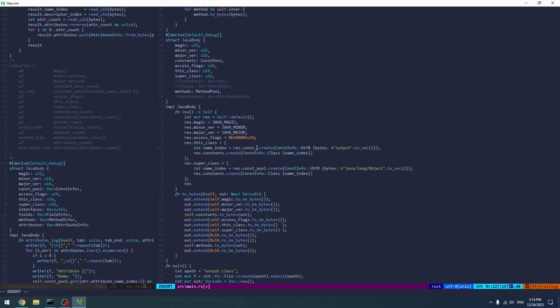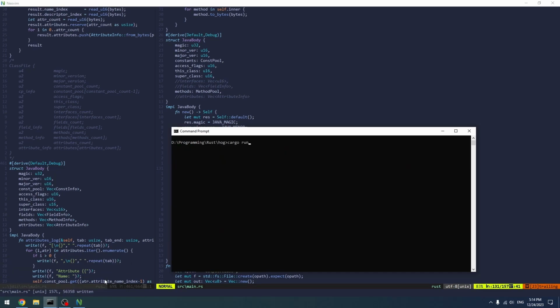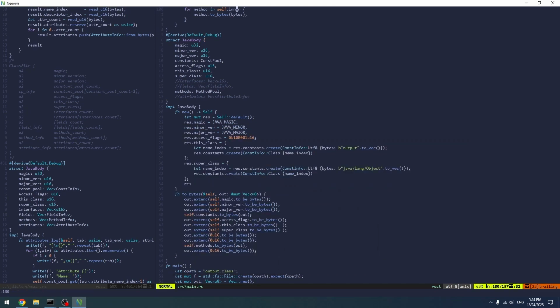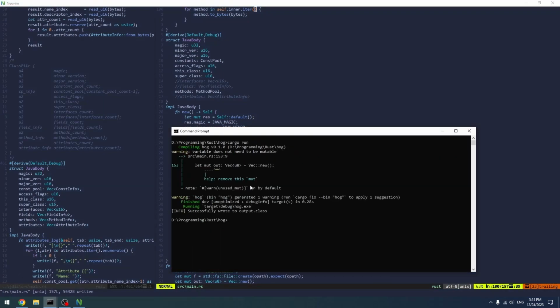That's constants and constants. And now that's probably going to complain something about lifetimes again. Clear, and then run it again. Yes, occurs. So at line 1000. Oh, it's an iter, right? We just iterate over them instead of doing that. So that's just cool. So mutability not needed.